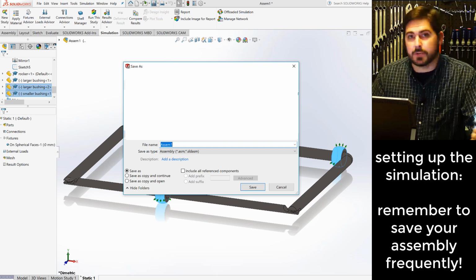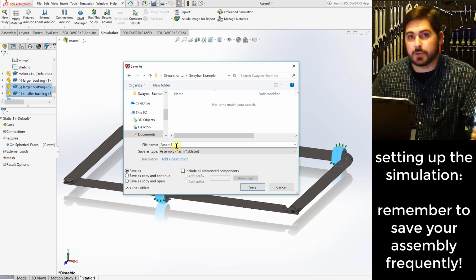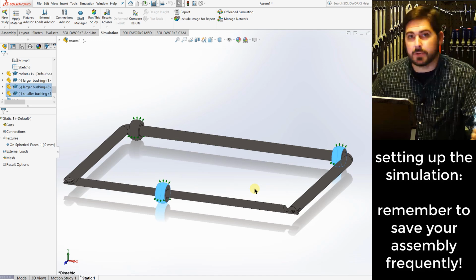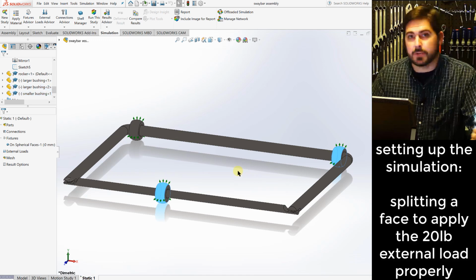And let's save it as, let's see, I'm going to save it under this example that I'm working on right here. And we'll just call this the Swaybar assembly.